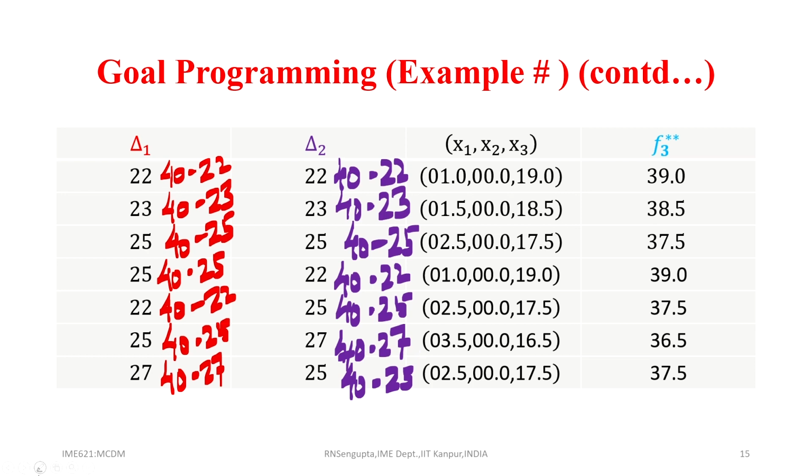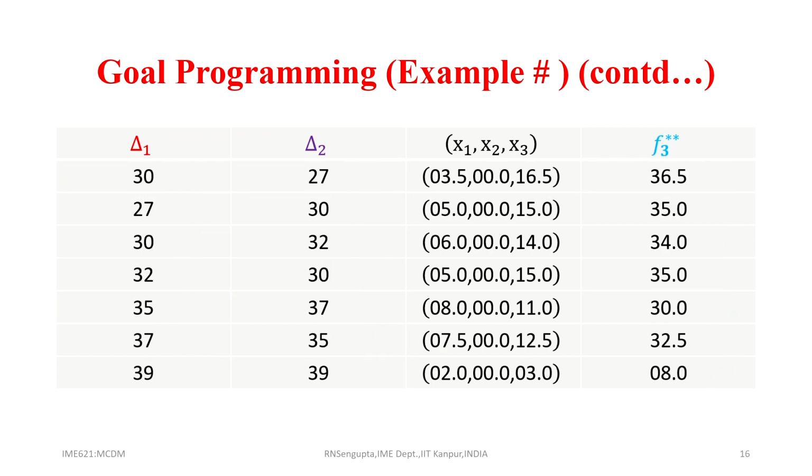So, if I take any one set which we will solve, for example, this one, first one, the values I'll write, but the values for all of them are given here. Third column, the objective values, which is F3 double star in blue, is in the last column, and continuing different values being subtracted from F1 star and F2 star, which are red and violet.